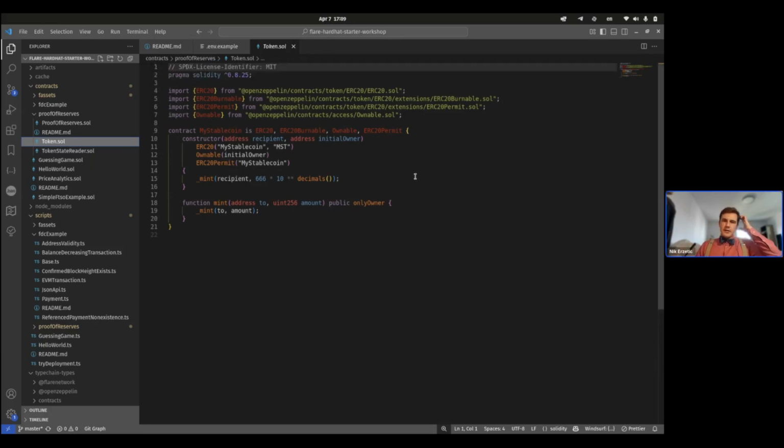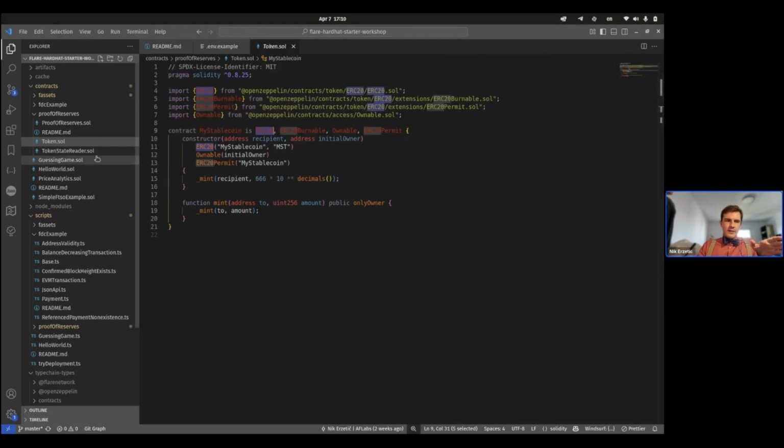So the token contract is very simple. Most of the things are just inherited from OpenZeppelin. Yeah, I'll also answer that question at the end, Flavio. So yeah, my stablecoin is just an ERC20 token with some additional values. The starting supply we're setting is just 666 stablecoins. It is ownable, burnable, and some additional stuff, but the details aren't that important because the contract we will be defining can work with an arbitrary ERC20 token.